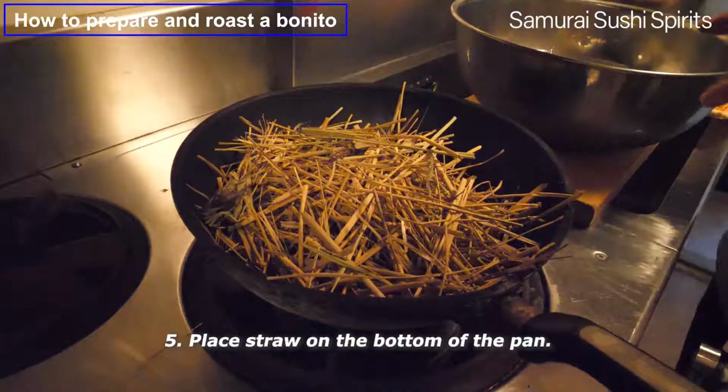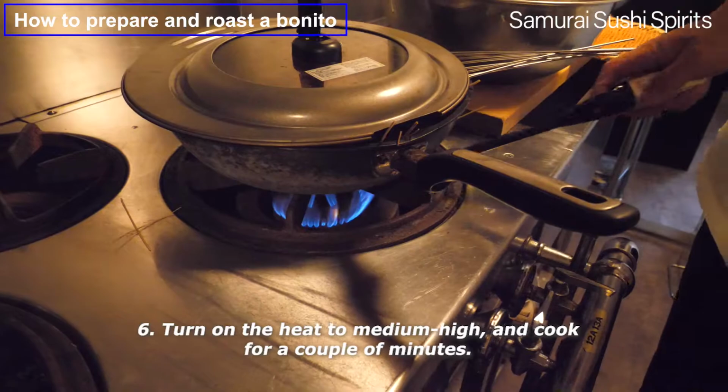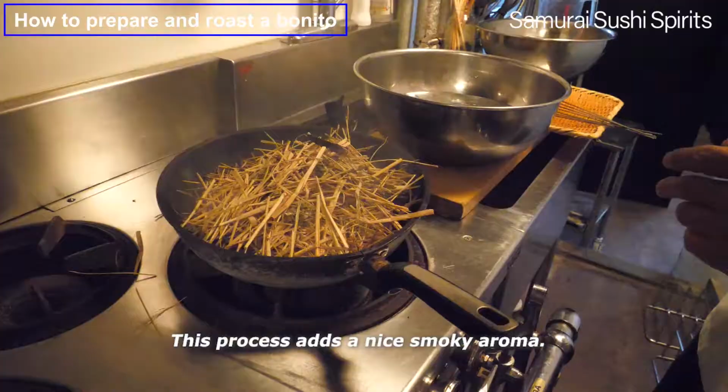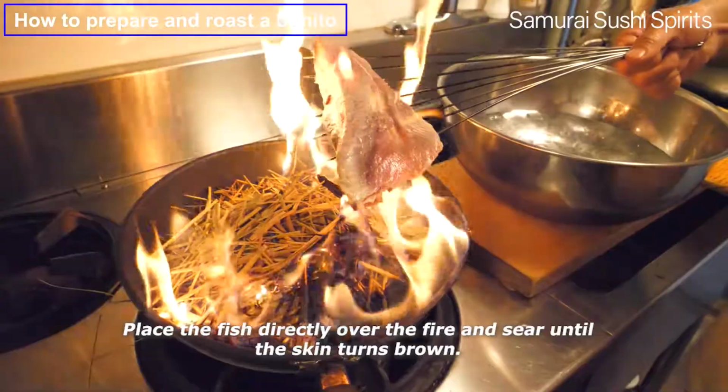Place the straw on the bottom of the pan. Turn on the heat to medium-high and cook for a couple of minutes. This process adds a nice smoky aroma. Turn off the heat and light a fire on the straw. Place the fish directly over the fire and sear until the skin turns brown.